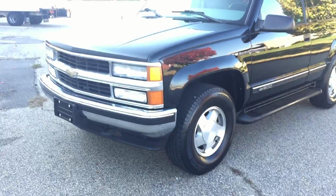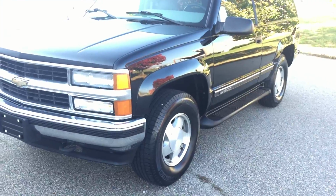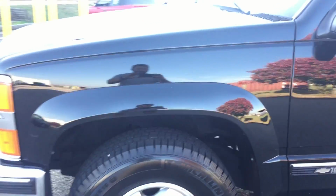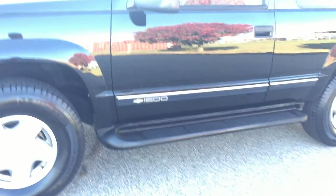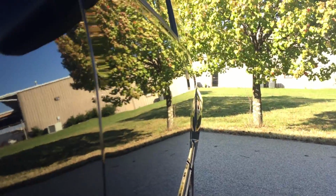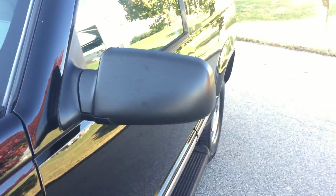Throughout this video, I'll go over a lot of what we did to the vehicle to make it that much nicer. I'm going to do an exterior condition report first, then I'll get into some detail of what we actually did. But I don't think you'll find a two-door Tahoe on the market as clean as this one. Absolutely beautiful condition. Now, this is a 96 model vehicle. It is pre-owned. Obviously 90,000 miles, so please expect very minor wear and tear. This truck has zero damage on it. Like I said, it is as nice as you're going to find on the market.